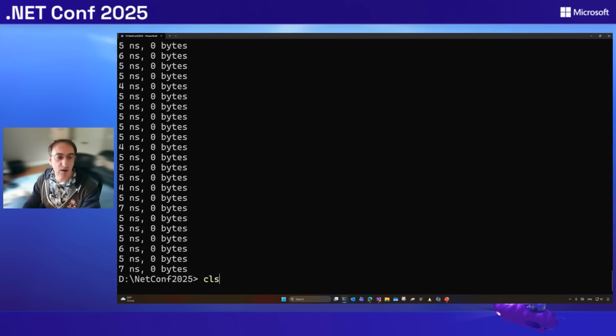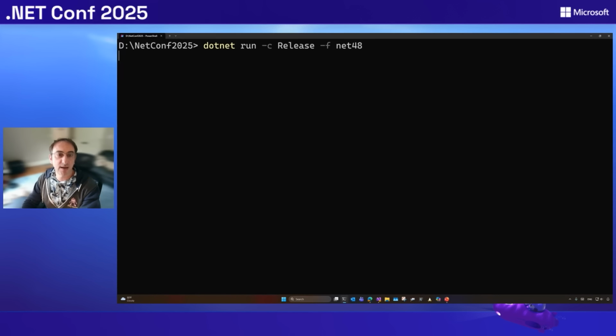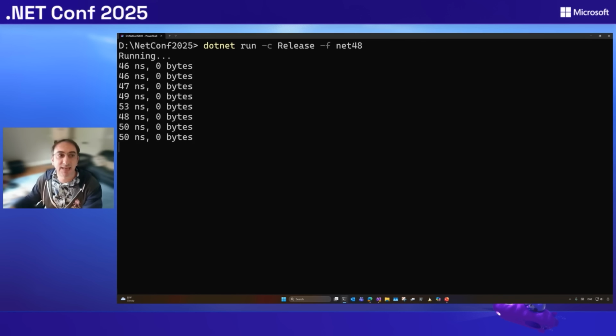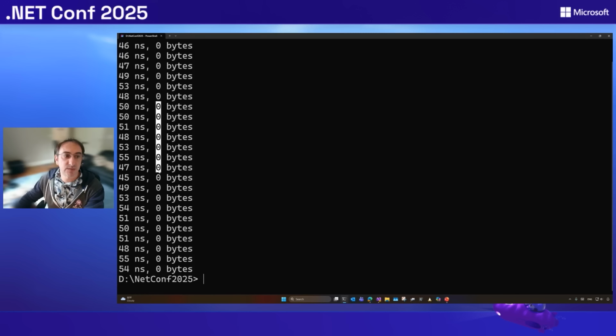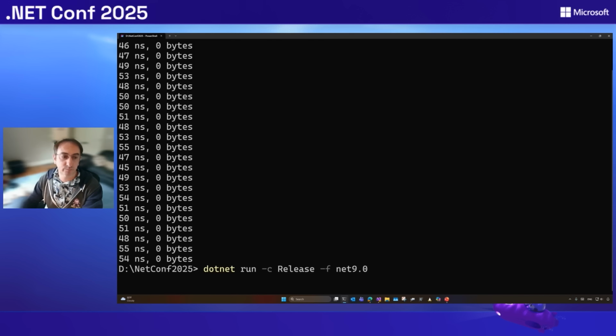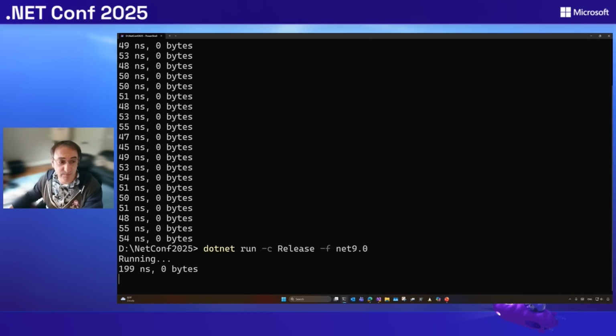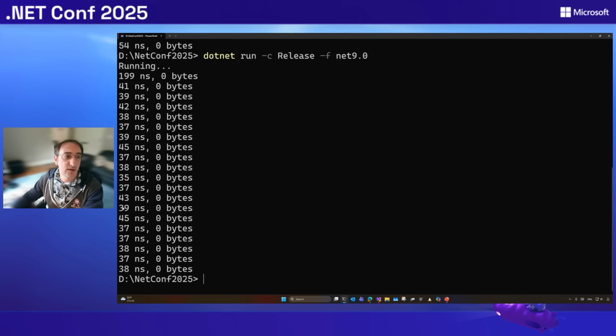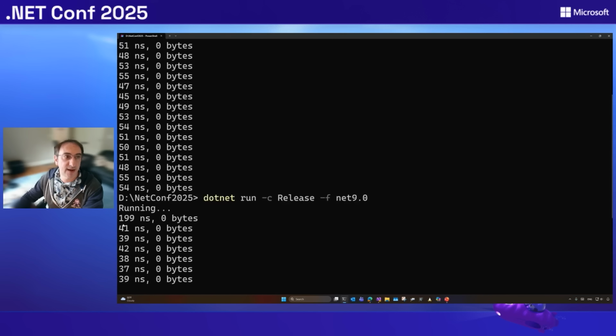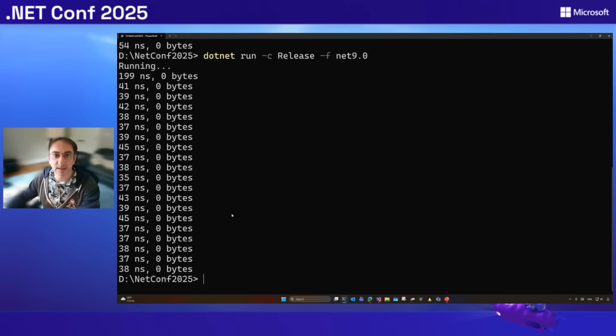And I run this on .NET Framework 4.8, we'll see that there's no allocation happening in that test method because, as we saw in the decompiled version of the C#, there wasn't an enumerator at all. It was just a for loop. And we can see it was taking about 50 nanoseconds. If I run this on .NET 9, we'll see it's better because the JIT is just better. And we can see we're still at 0 bytes and we're at about 40 nanoseconds instead of about 50 nanoseconds. And I would see basically the same thing if I ran it on .NET 10.